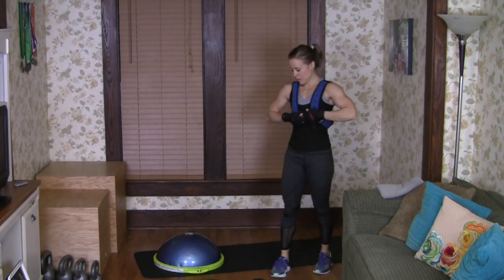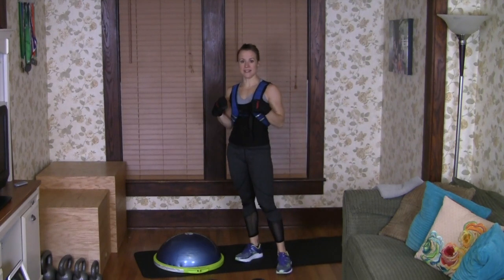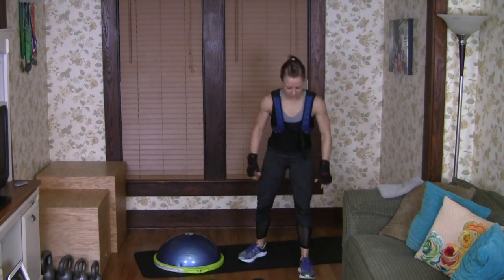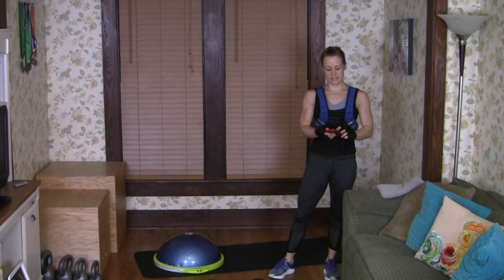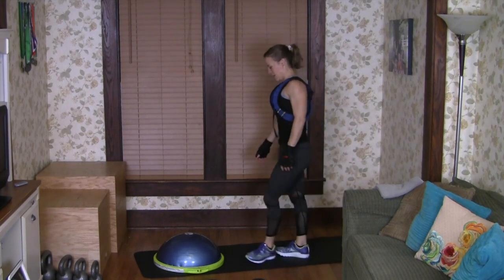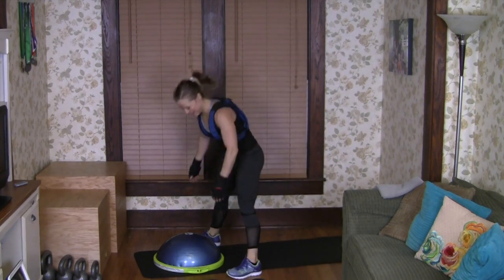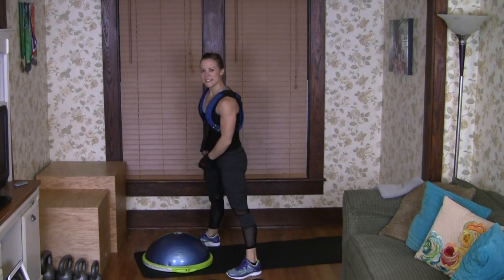You can do it with the blue side up, of course, or you can flip that Bosu over and do it with the black side up. I'll show you both ways, okay? You have 10 seconds to decide how you want to knock out your burpee. Just make sure it doesn't knock you out. All right, let's do it.